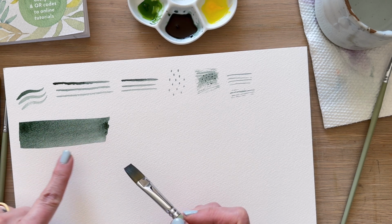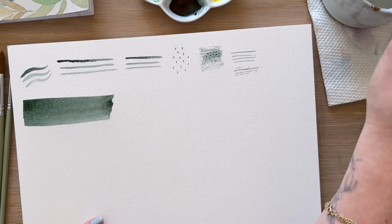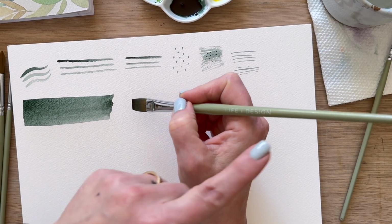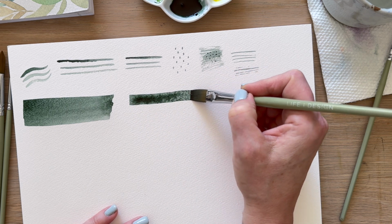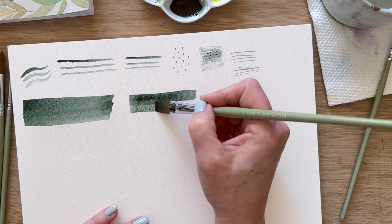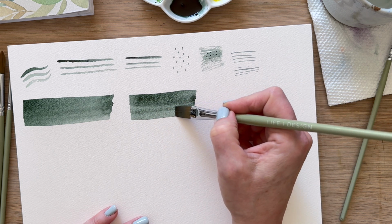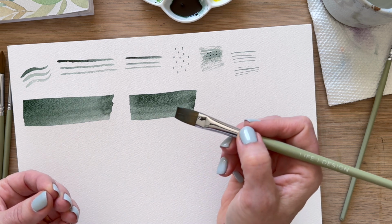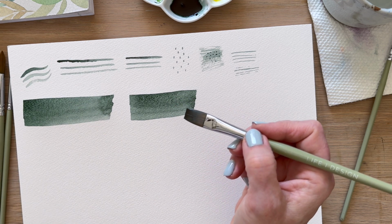So again, you can see how as I was chatting, I was just laying down a few strokes of this beautiful green. I'll show you that again. I'm holding my brush at an angle and just allowing it to connect with the surface of the paper. I'm not applying a ton of pressure. The paper is automatically going to draw the watercolor paint out of my brush and have it be absorbed on the surface of the paper.